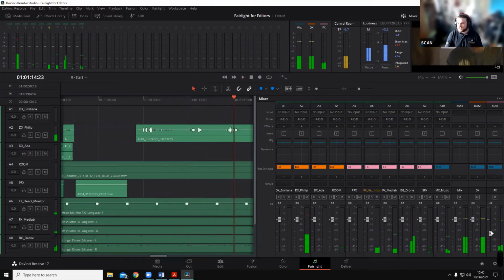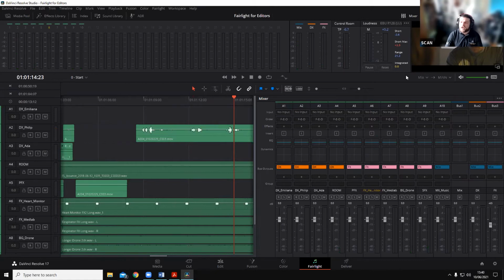So as I play there, you can see I can pull the audio down, push it up. If, in this case, the sound effects are a bit too overpowering, a bit too harsh, I could just pull them down a little in there. I could push the audio up, all these sorts of things.